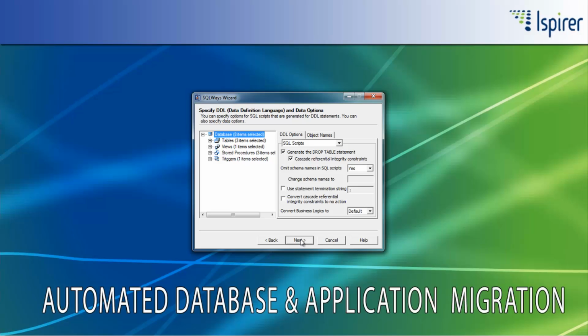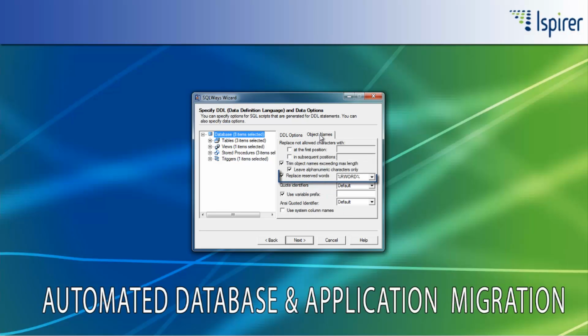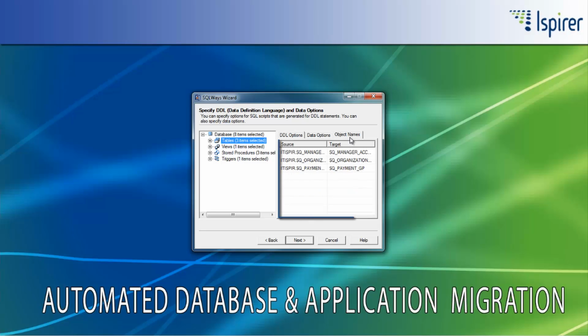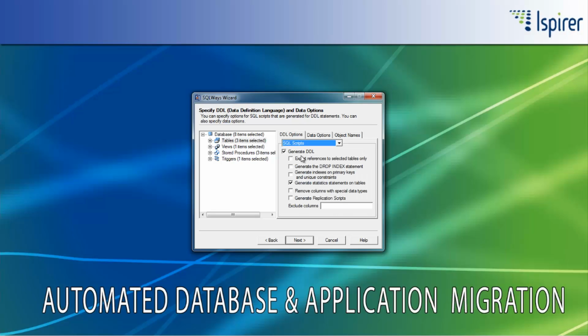After that, you can specify different options for automatic DB2 OS 390 to Greenplum conversion, like options that control the schema name conversion, reserved words conversion, data type conversion, identifier names conversion, and etc. Also, there are options that can help you to run the definitions and the data migration in separate processes.